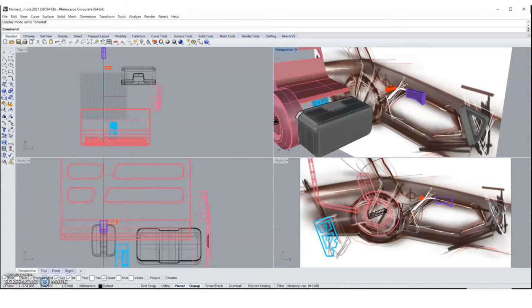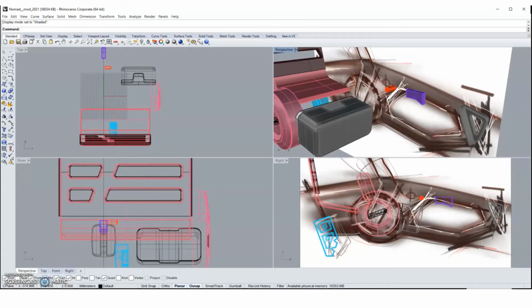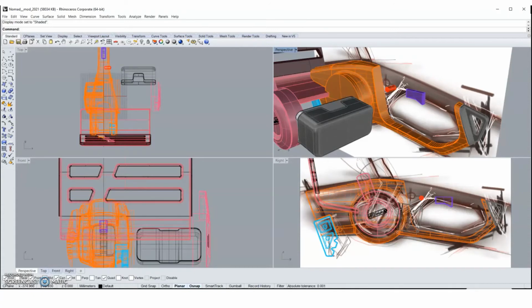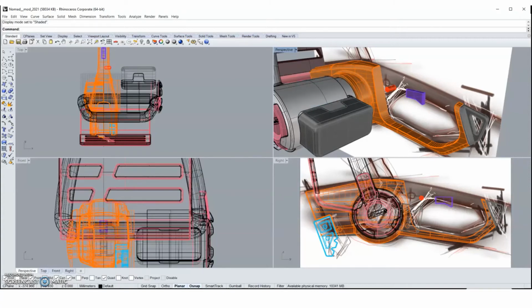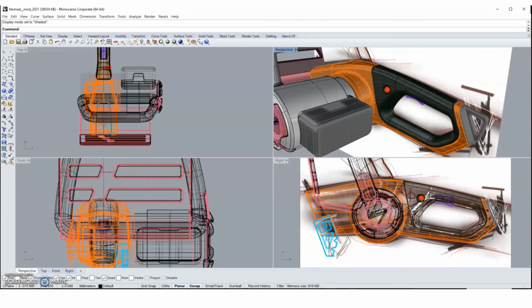So this is the front guard, which is a protection for the user, and the main body now we turn on, which we created in the first place. And this is where the main motor is, and it's connected to the handle. The next one should be the handle, which is coming up.